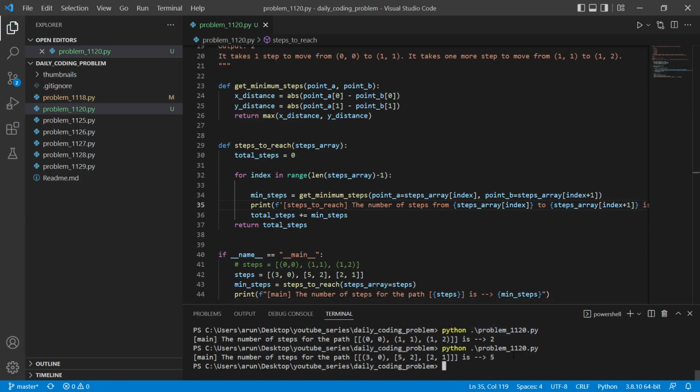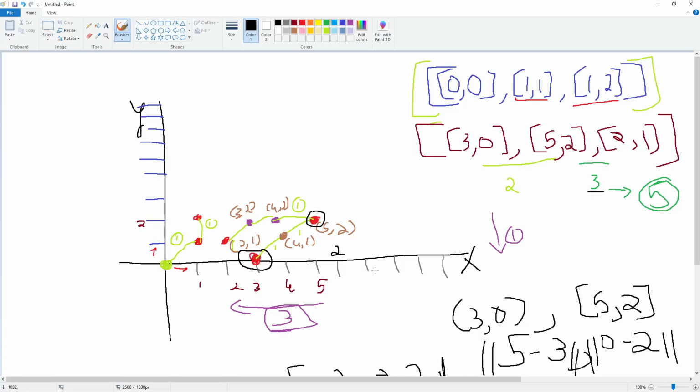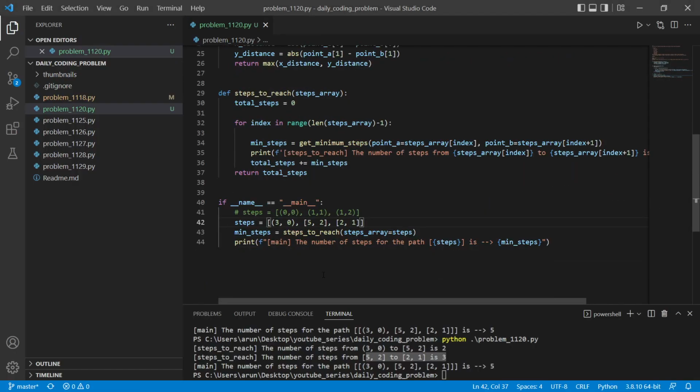Let's run the program again. Okay, from 3 to 52 is 2 and 52 to 21 is 3. Let's verify that. Yes, it was 2 and 3. I think this should be the solution for this problem.